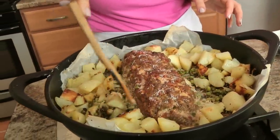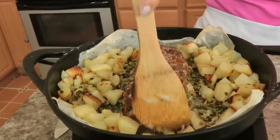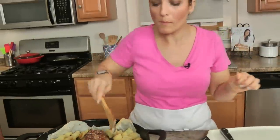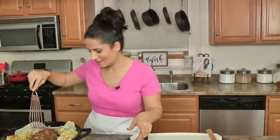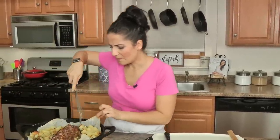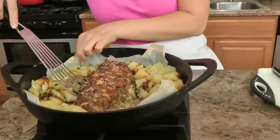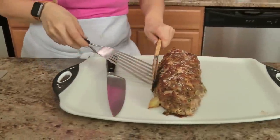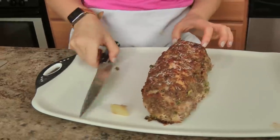My meatloaf was in the oven for 45 minutes. I gave the potatoes a stir halfway through and look at this! I love potatoes, and when they taste like provolone — boy do I love potatoes. I keep parchment paper underneath so it makes it easier to slide right off. Make sure you let this rest a little bit before you cut into it, just like any kind of meat.